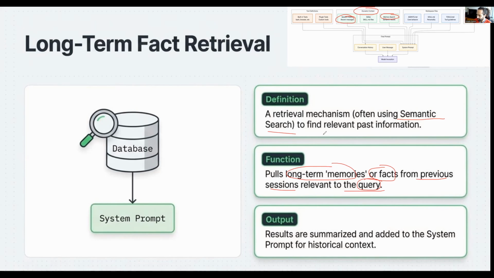And another difference, guys, between these historical messages compared to the recent messages is that the historical messages go directly in the system prompt, as we see here in the diagram, compared to the recent messages, which are part of the current or ongoing session. They are injected directly in a conversation history block, and both of them alongside the user prompt form the final prompt that will be injected in the model.